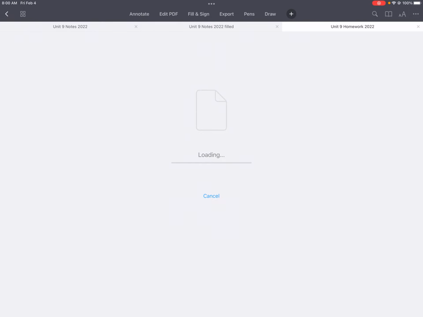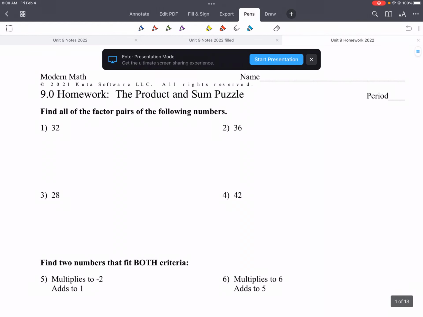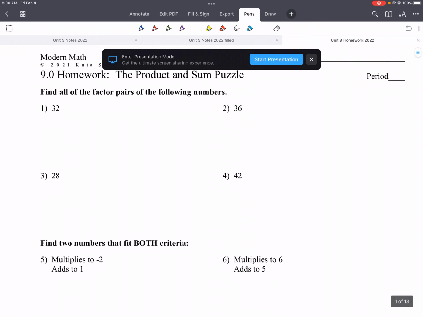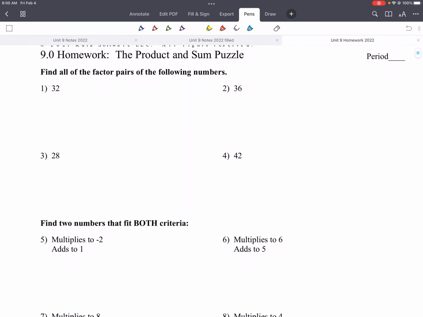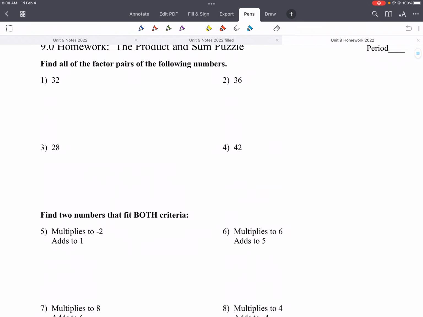Okay. So homework is going to be similar, okay? So for these first 4, I want you to write down factor pairs. So that's just what we were already doing. It's just part of answering the puzzles below, okay? So write down factor pairs. What goes into 32, basically? So you could do 1 and 32. You could do 2 and, actually we did this one on our notes. So refer to your notes, okay?